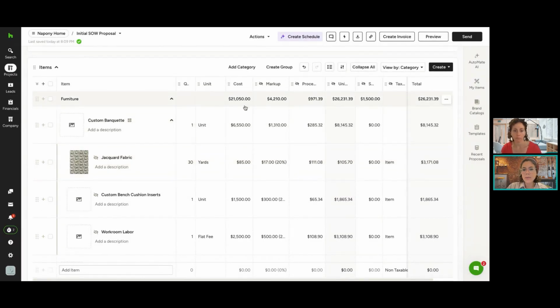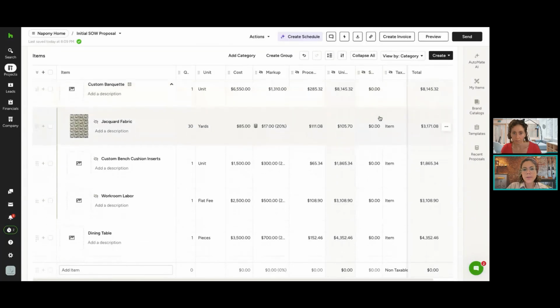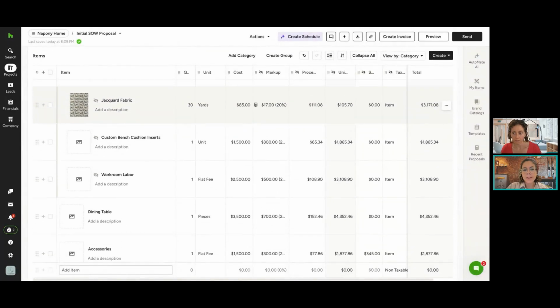Something also that can be useful is that I want to be able to hide the totals. I want the totals for each item, but not necessarily in that first section. So I'm going to just do hide totals. For markup, I like keeping it on because I want to see my total markup. Here also I want to hide. And yeah, so I'll be able to do that.